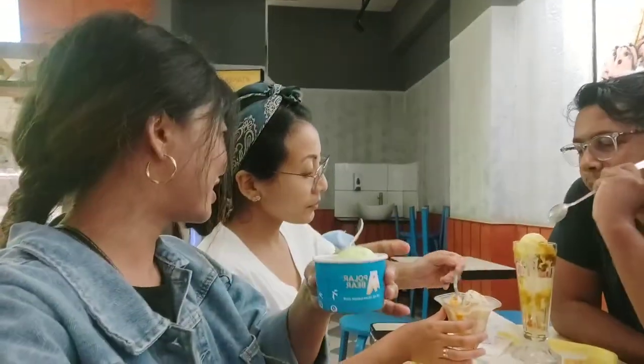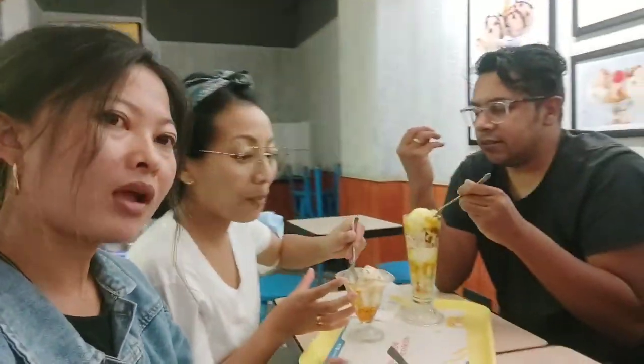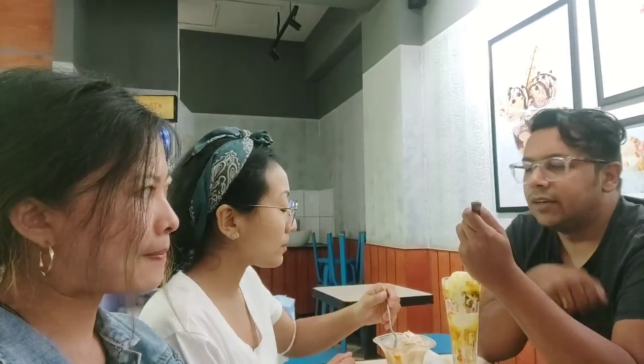Mine is very ordinary. The thing about Polar Bear, I think it has a very good mouthfeel. Remember the quality ice cream when you put it in your mouth? It's really smooth. You don't get the ice crystals. Yeah, when you put this in your mouth, you find it very smooth. I mean, this is a really high quality ice cream. So we'll enjoy our ice creams.